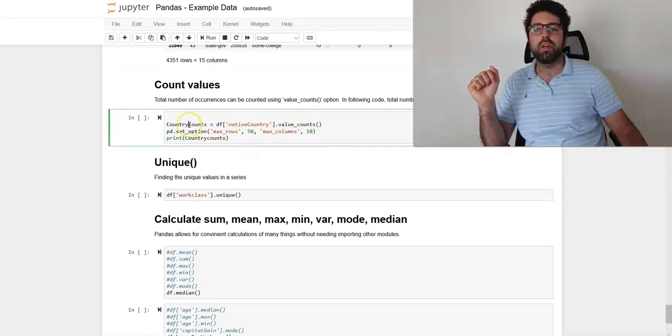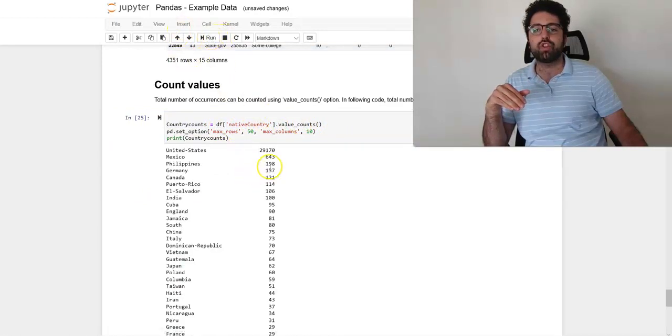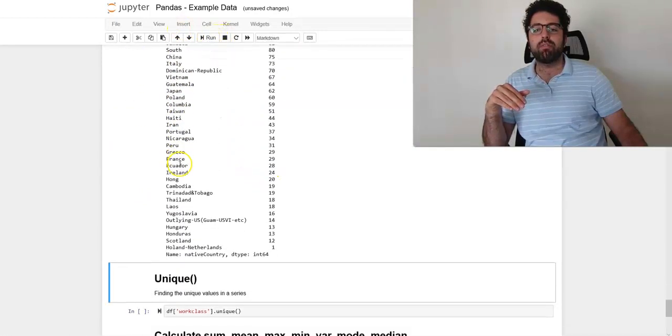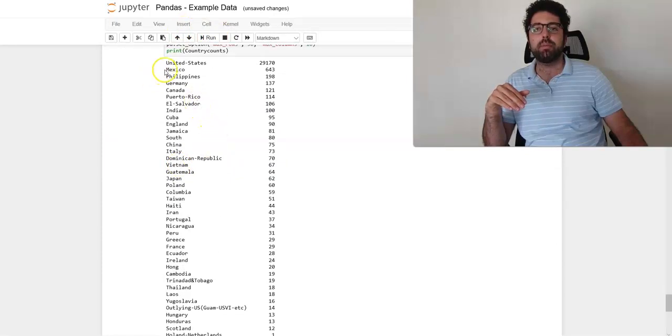So for example, I want to know how many rows there are in this data that have different countries. So I can say value counts on the series of the native countries, and it will show me all of the countries and how many times there is a row with that value.